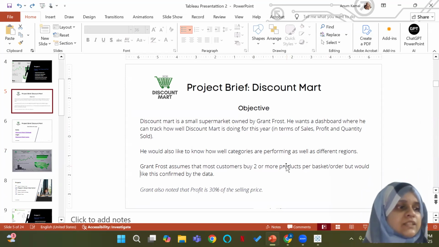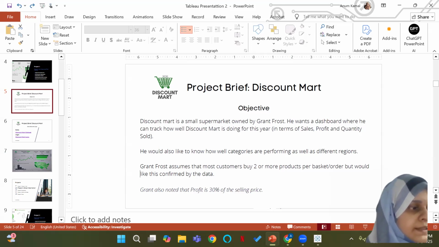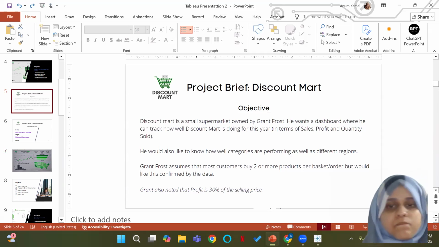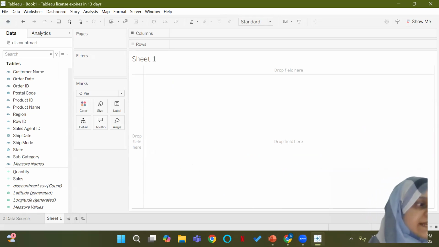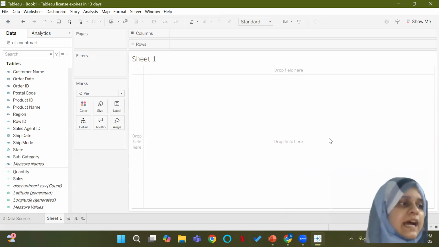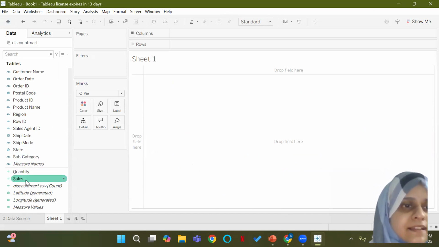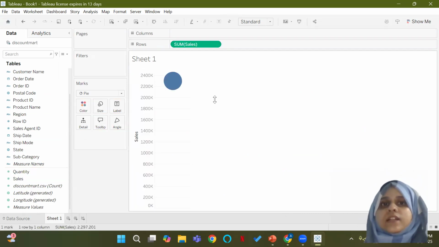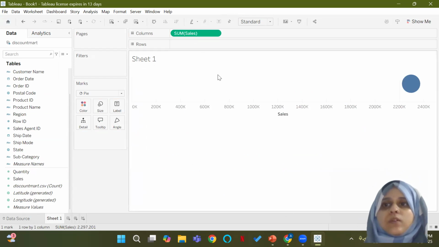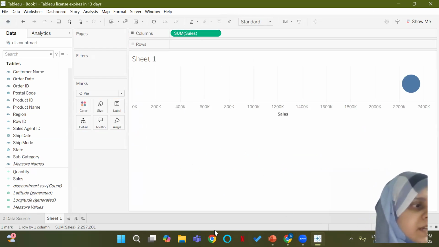So let's create the first window. Let me go back to Tableau. Now here we'll be creating a yearly line chart that will map sales by months. Based on that, first of all we will drag the sales, because we are working on sales. We will drag it, let's say, on the row option. Or let's go to the column option, or wherever you want, you can do that.